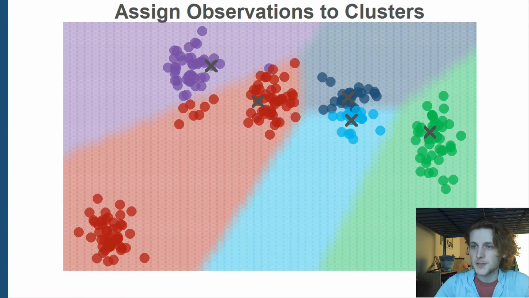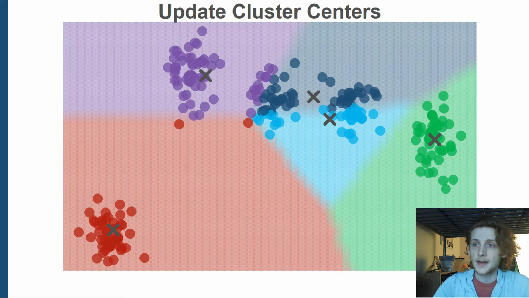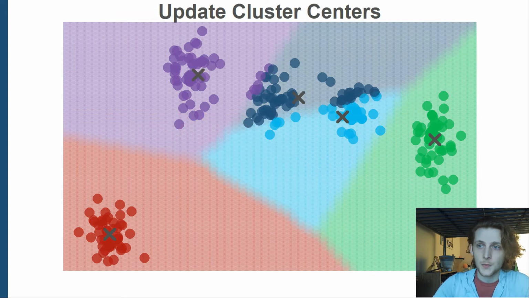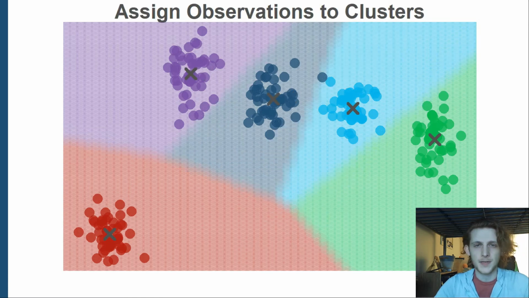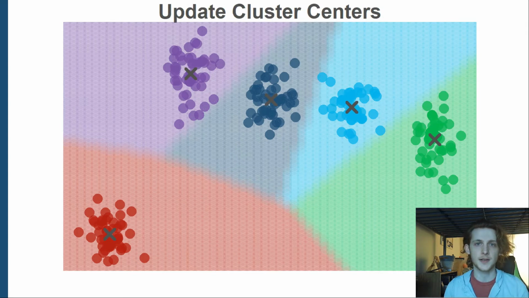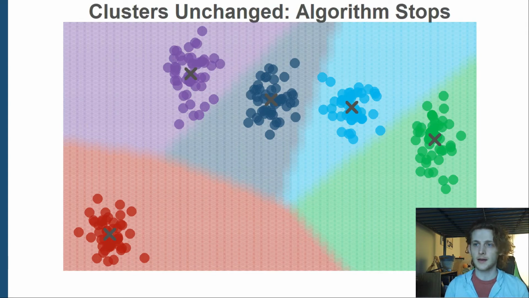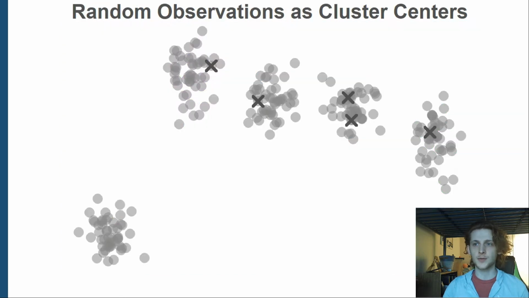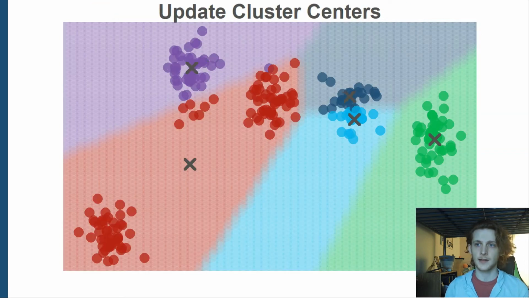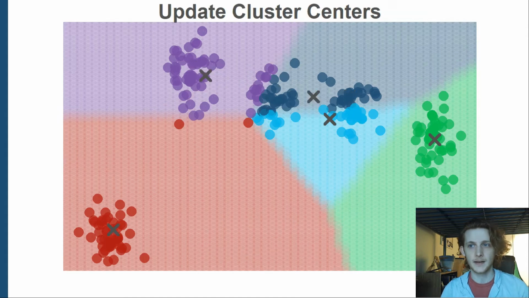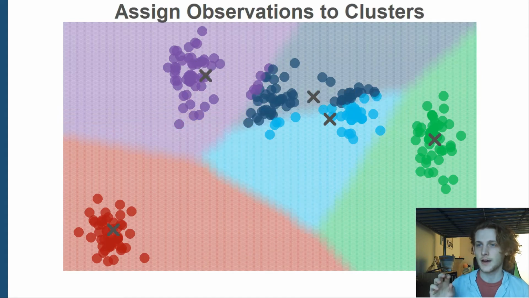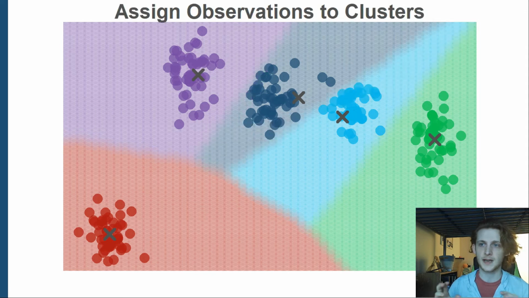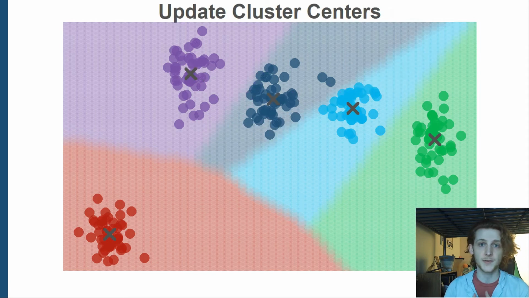To begin our understanding, we're just going to work with this simple simulation where we only have two variables, x and y. The way k-means works is you have initial starting points, so those are those x's, and we randomly select observations to be the cluster centers. We then look at which points are the closest to that cluster center, and then we assign them to be in that cluster. So for example, all the purple points are assigned to that X cluster that falls within the purple region.